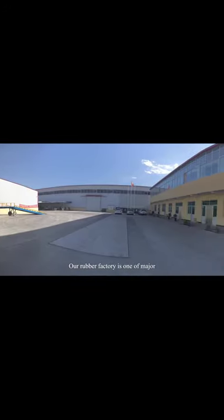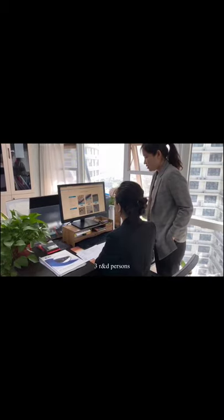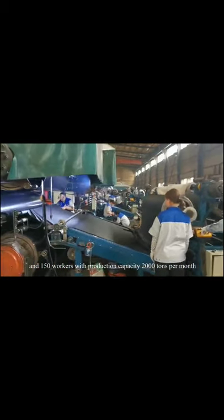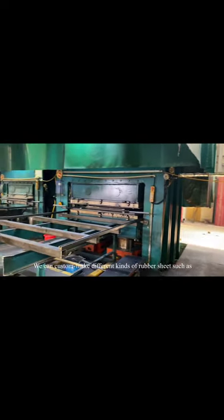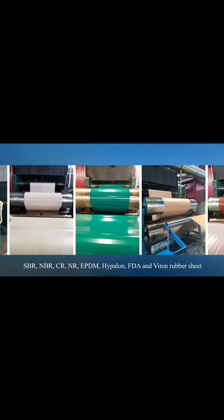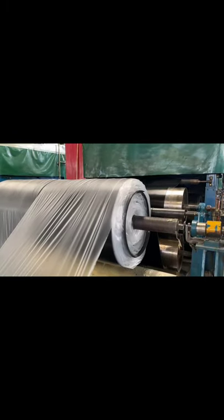Our rubber factory is one of the major rubber manufacturers in North China, which covers 20,000 square meters, with 10 salespersons, 3 R&D persons, and 150 workers, with production capacity of 2,000 per month. We have 3 sets of rolling mills, 8 sets of rotocure machines, 9 sets of plate vulcanizer machines. We can custom make different kinds of rubber sheet such as SBR, NBR, CR, NR, EPDM, Hypalon, FDA and Viton rubber sheet with good quality and competitive prices.